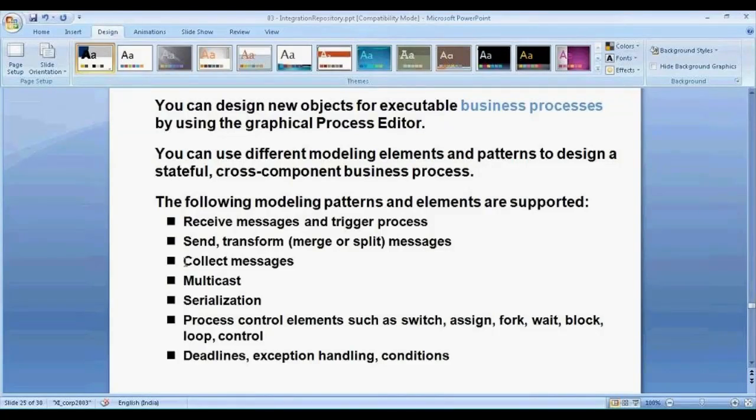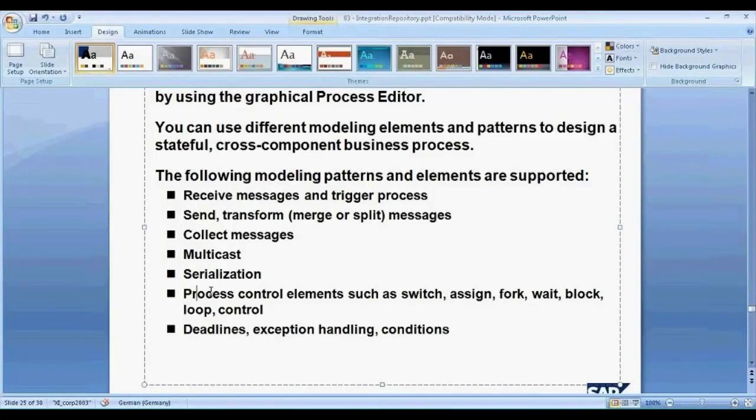Collect messages, collect pattern. You can collect multiple messages. Multicast is multiple. Serialization. The data will go as serialized. Then these workflows have process control elements such as switch, assign, fork, wait, block, loop control, deadlines, exception handling, conditions. The workflows have all these objects.